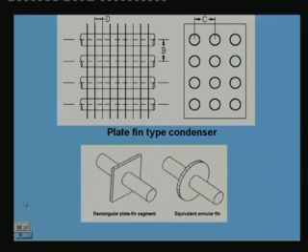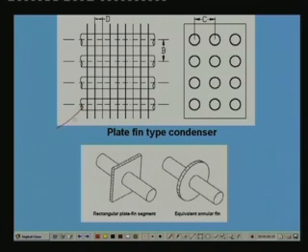As you know, this is the plate fin type of condenser, where you have the tubes through which the refrigerant flows, and you have the plate fins on the outside over which the air flows, and this is the side view of the heat exchanger. Now, an analytical expression for the fin efficiency of this kind of heat exchanger is difficult. So, what is done is this is equated to an annular fin, for which analytical expressions are available.